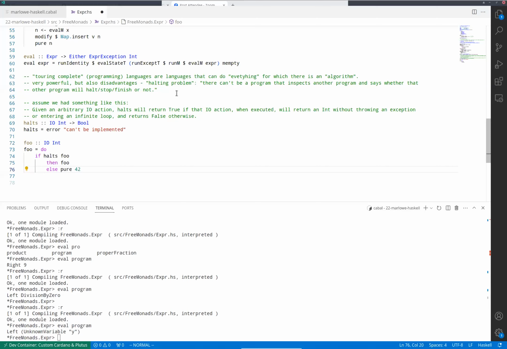But the proof somehow uses the Turing completeness, or at least a consequence of it. So that means that even though normally for everyday, general purpose programming languages, we strive for Turing completeness, because we want this power, this flexibility that we can basically solve everything with it that can be solved with a program, it comes with disadvantages. It can be hard to predict for a given program what it will do.